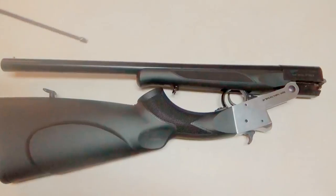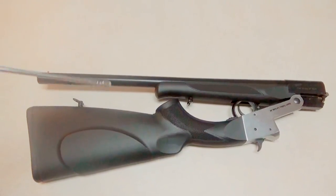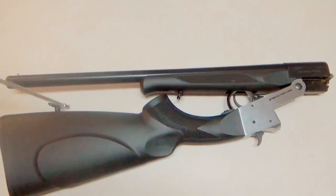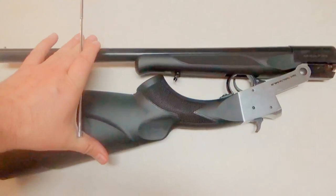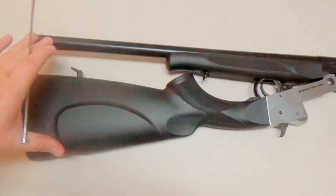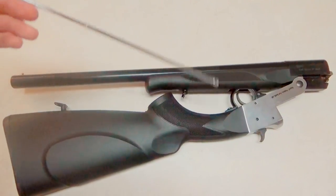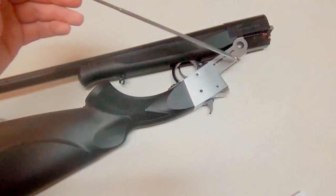What's fascinating to me is FedArm does not market this as any kind of survival gun, and you'll pay a ton of money for these single-action survival guns. In reality, this is absolutely perfect. First of all, it folds up completely compact — 20 inches — and it would easily fit into a pack. It's going to be extremely durable: you have a synthetic stock, synthetic forend, and the stainless steel receiver.